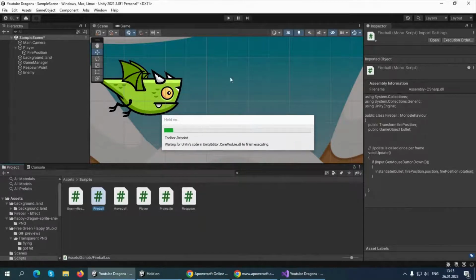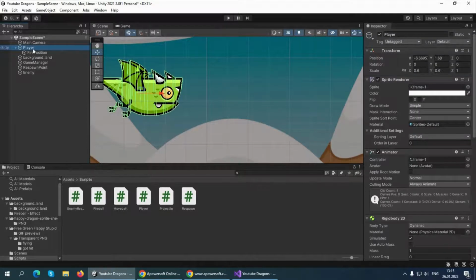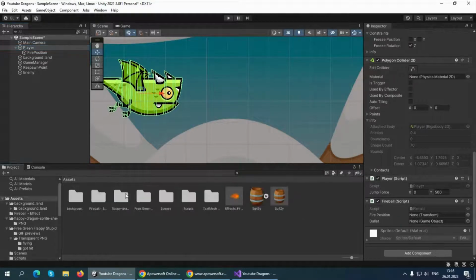Let your script compile. First, we need to assign a few things into our player. Let's scroll down, and it has this fire position and bullet. For our bullet, we will assign our prefab of our bullet, of our fire, and for fire position, we have this empty game object.